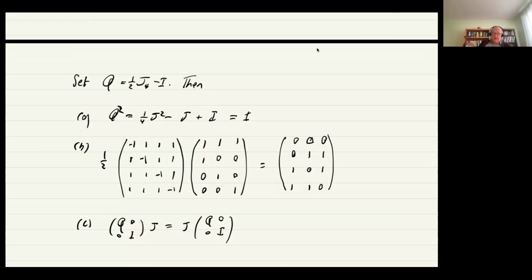The other thing is that Q commutes with the 4 by 4 all ones matrix, because it's just a linear combination of that matrix and the identity. That's consistent with the fact that the row and column sums of Q are all the same. And that's going to tell us that the graphs we construct are not just cospectral, but they have cospectral complements. So now I've got Q, and I just have to check this. What if I apply Q to B1? You do the calculation, and you see it's mapping each of these columns to its complementary column.